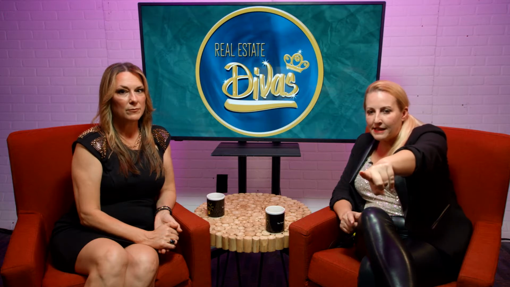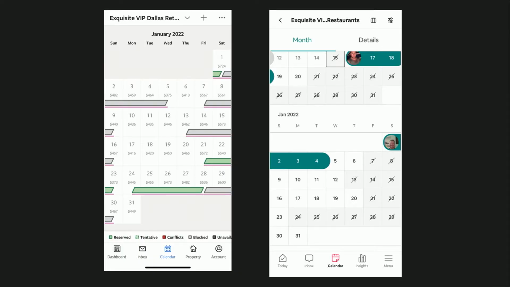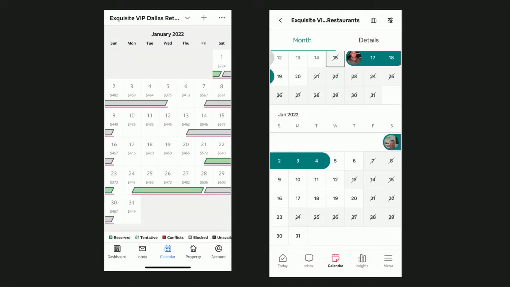So if I match this up, we can see that January 1st through the 5th, if I look on the right, that's Airbnb. But then the weekend of the 7th through the 9th and the 13th through the 16th are actually direct bookings, people who have booked directly through my website. Got it, so those are blocked. And then the green on the left, those are VRBO. So you're looking at these calendars and you know exactly where they're coming from. And you also have your website, which I think is key for some people out there who don't realize that they can book directly through you.